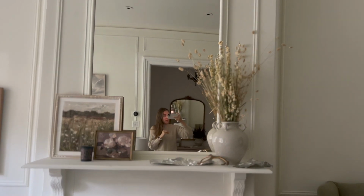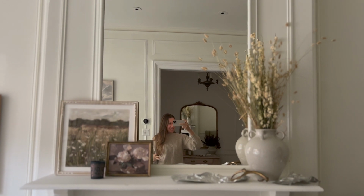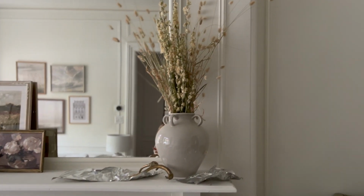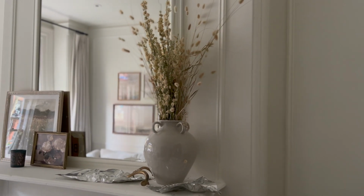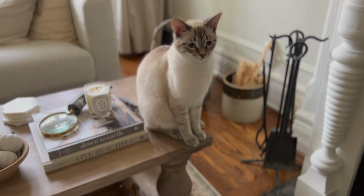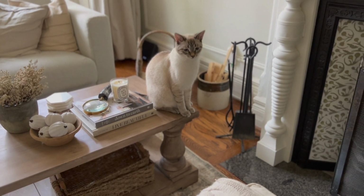With the new iPhone, there's like this cinematic mode, so I'm clearly trying it right now, and you can see everything but myself is blurred, which doesn't really make sense in this situation, but let's switch it. So this is pretty cool where it's focusing on this. Let's get it to focus on Finny. That is pretty cool, I have to say. I thought I would just show you this.